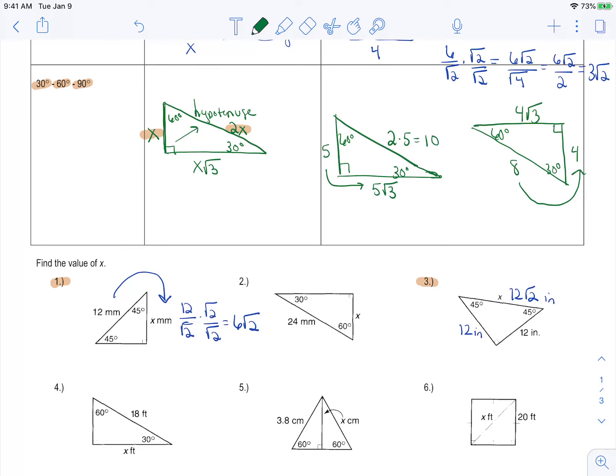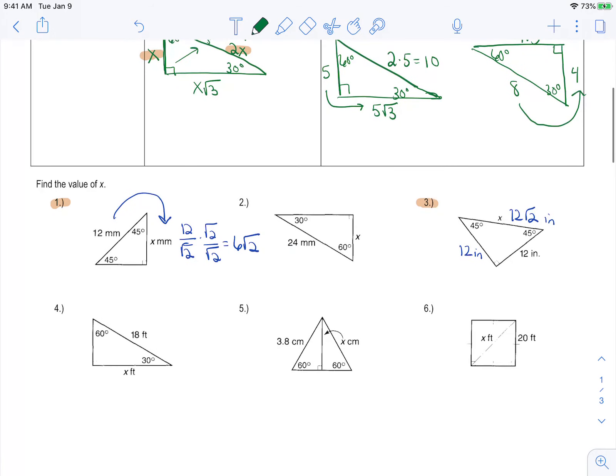So let's try a couple down here. Number 2. So you're given the hypotenuse, right? So hopefully you're okay with the fact that this is a 30-60-90 triangle. You're given the hypotenuse because it's across from the right angle. So when that case happens, you always want to go ahead and go to the short leg first, which would always be across from the 30. Well, what's 24 divided by 2? 12.